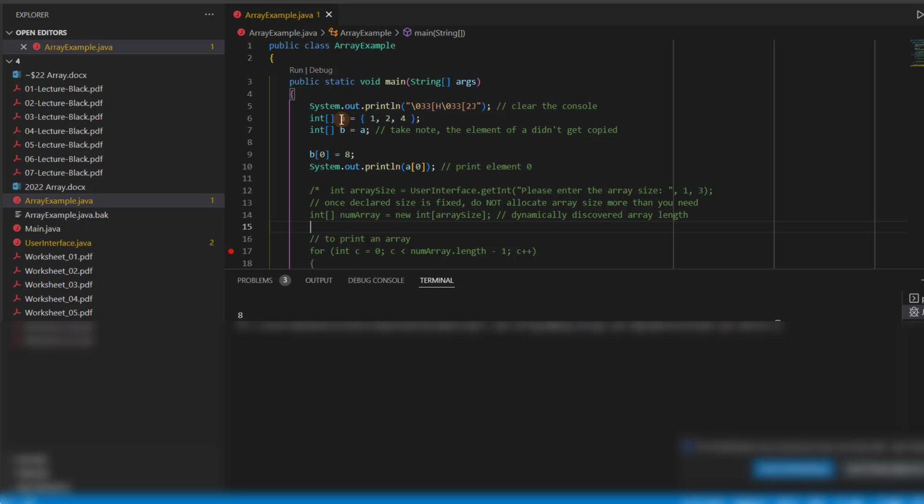If you want to copy the entire a to another array, then you need to use a for loop and copy the elements one by one. But it is very less likely you need to make a copy. Where do we need to make a copy? As I said 2 days ago, we need to make a copy in our getter. When you write a getter, you cannot directly return the array. You need to make a copy.